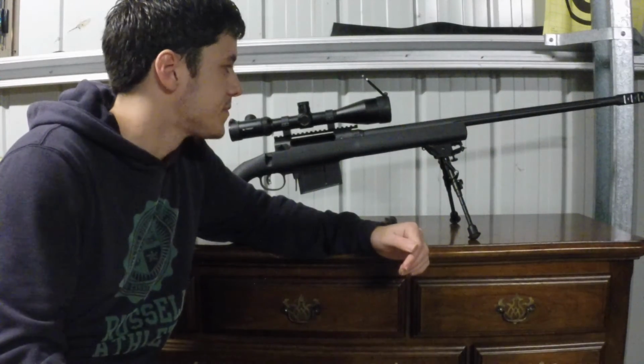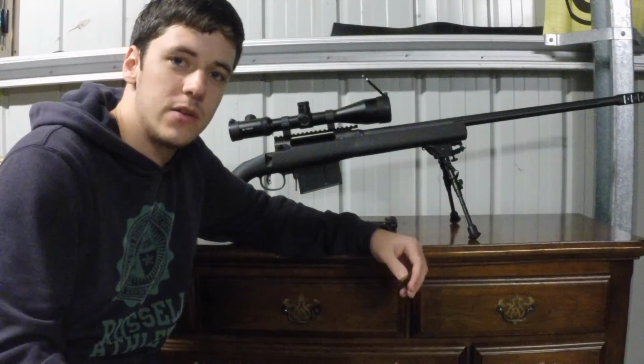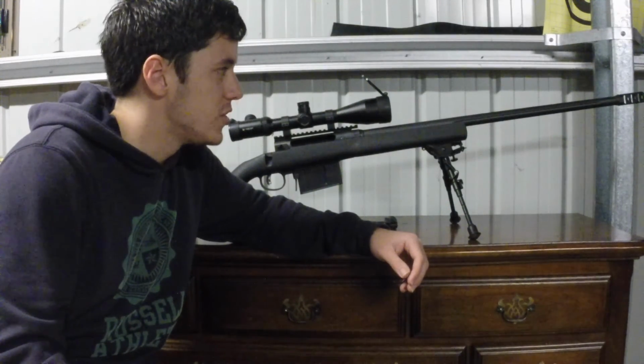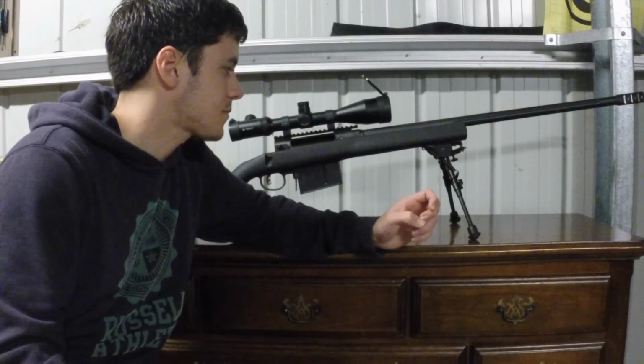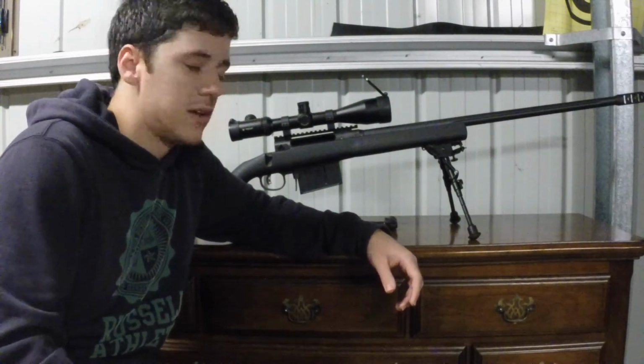I would happily carry this around the hills after some deer, some long range deer, which is what I also intend on using this rifle for later down the track. But yeah, there's not really much I can fault.